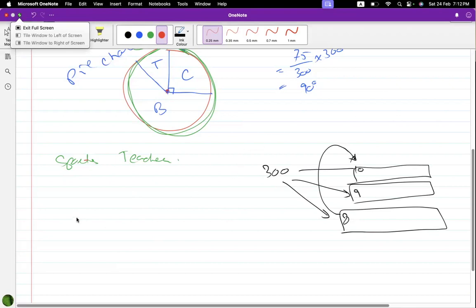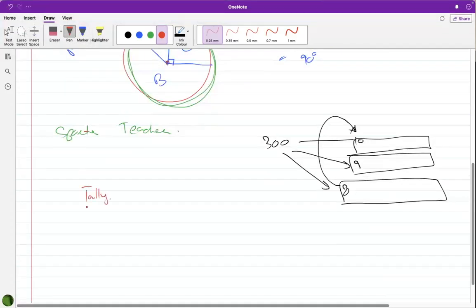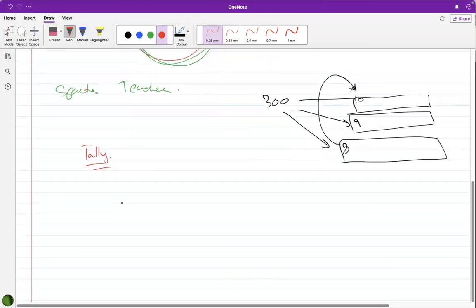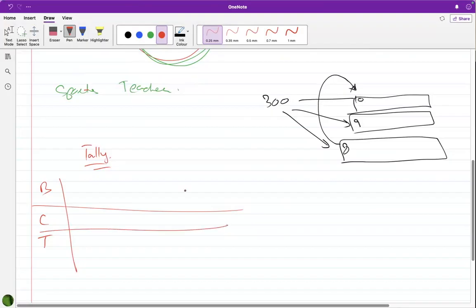And how did we collect that data? That was tally. Have you ever heard this word before? Yes. So tally is like, I have this badminton, I have this cricket, I have this table tennis, and I go one by one, I go to each student and I ask them, what are you interested in? And they said badminton. Next one, he said cricket. Next, again, he said badminton. Next, again, badminton, table tennis, badminton. And when we mark the fifth one, how do we do that? We just strike it out. That's good. So that is easy to count.